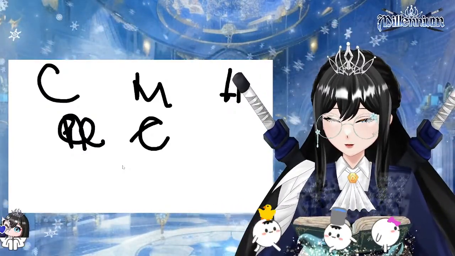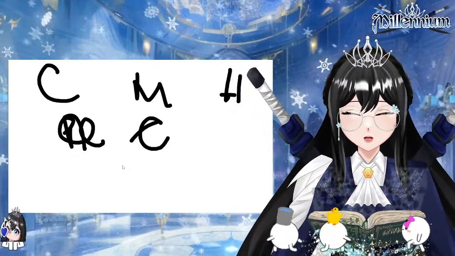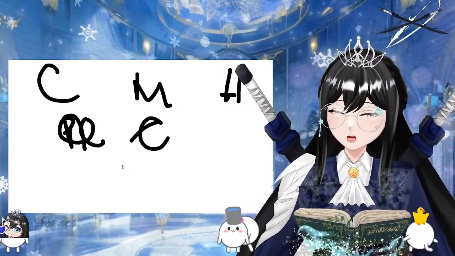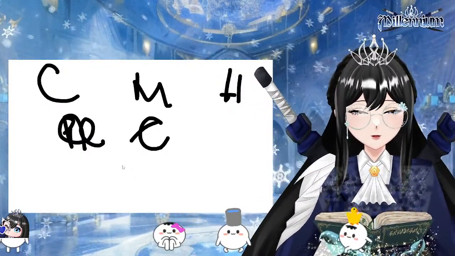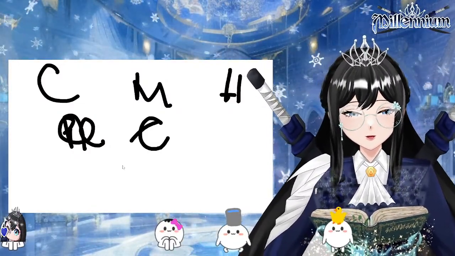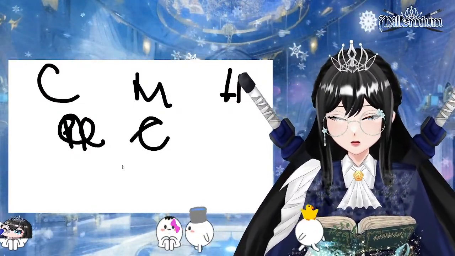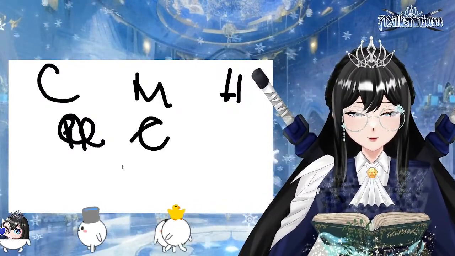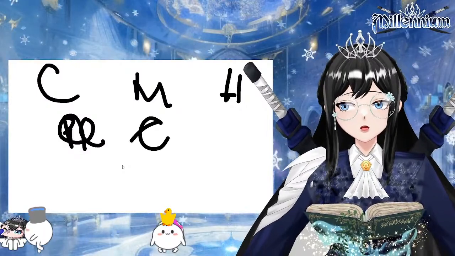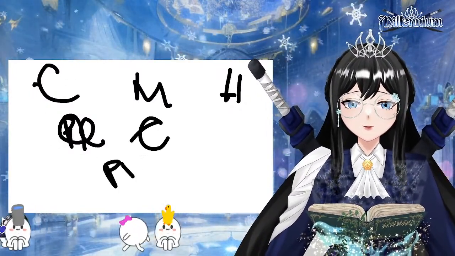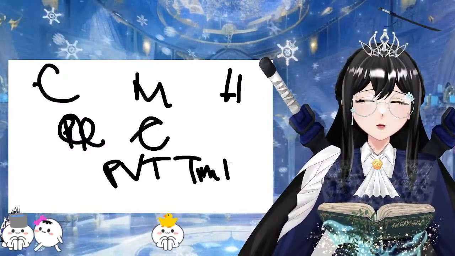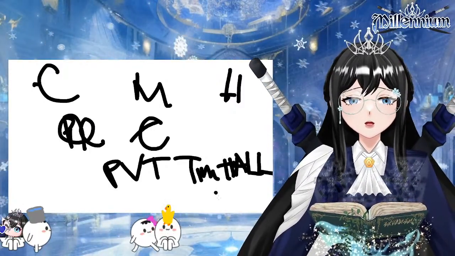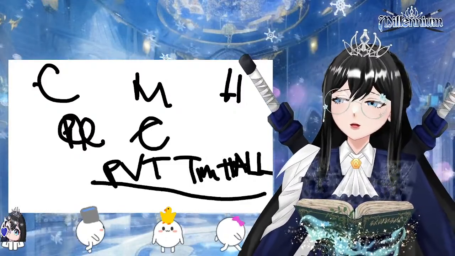Regarding, where was it? There's PVT Tim Hall. Well, not pyruvate. If you want to remember what's the essential and non-essential amino acids, just give me a second. I want to find the page because I also need to remember which one's which. The last one would be, nah, I can't find it. It's gonna be somewhere there, but just search up PVT Tim Hall, and you'll see lysine, leucine. It's like that. Those are the essential amino acids. Okay.